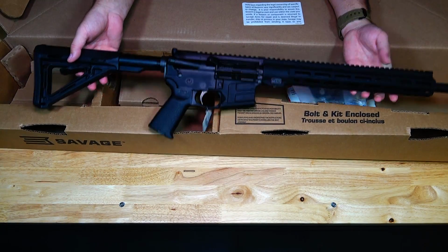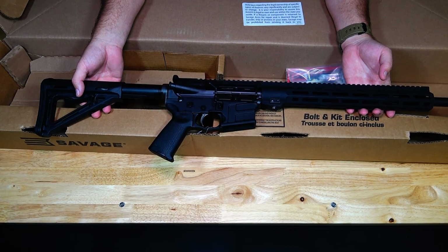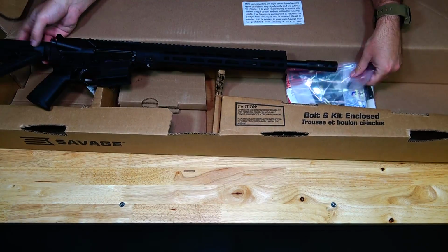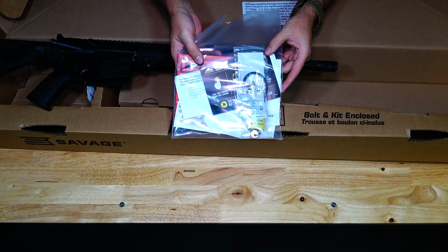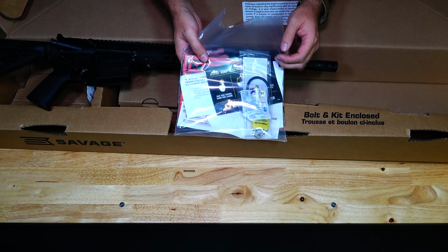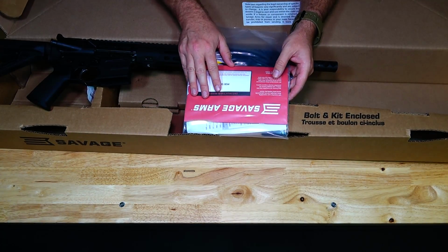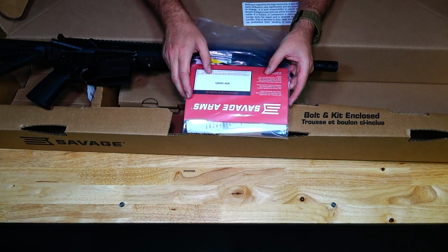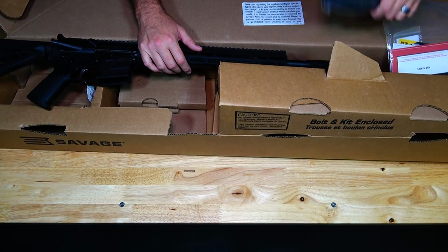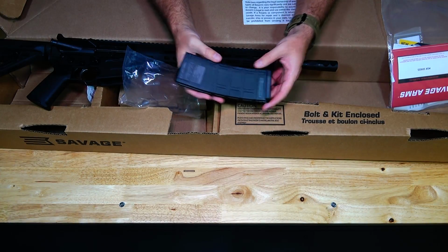So here is the rifle right here. As you can see, just kind of looks like a standard black rifle, but I can tell you there's really nothing standard about this. Everything about this is just super nice. So you get the rifle right there, you get your instruction manual, you get your lock, you have a little extra paperwork, you have their accessories guide, some earplugs, and inside of your owner's manual, there's even going to be a target for zeroing this thing in. It's going to be one MOA target that gives you a little bit of instruction on how to do that. And then when you flip this up, you're going to find that you do get one 30-round PMag with it. So you can see here, just a standard 30-round PMag, and that's it.